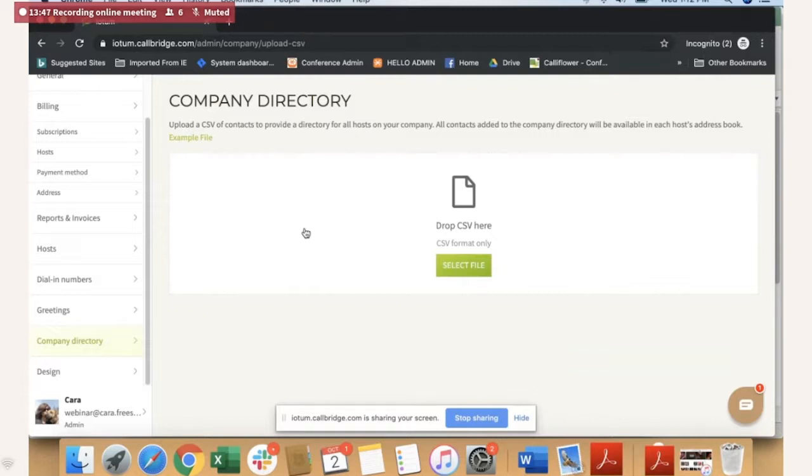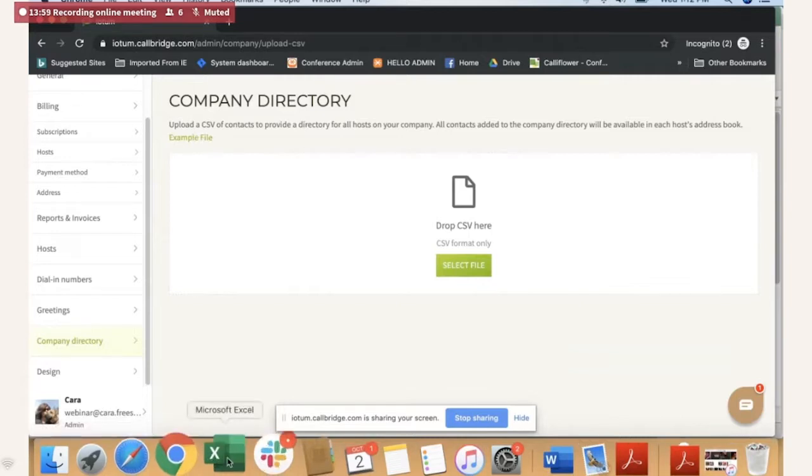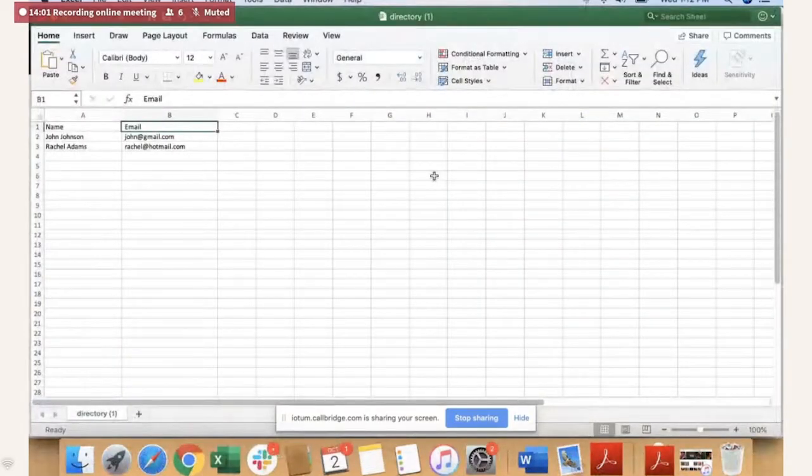If you're a nonprofit, for example, and you've got a large donor list, you may want to upload that as a set of contacts for everybody in your company to use. So it's really up to you. There's an example template that you download just by clicking on that. And it's very simple, by the way: name, email, that's all we need.